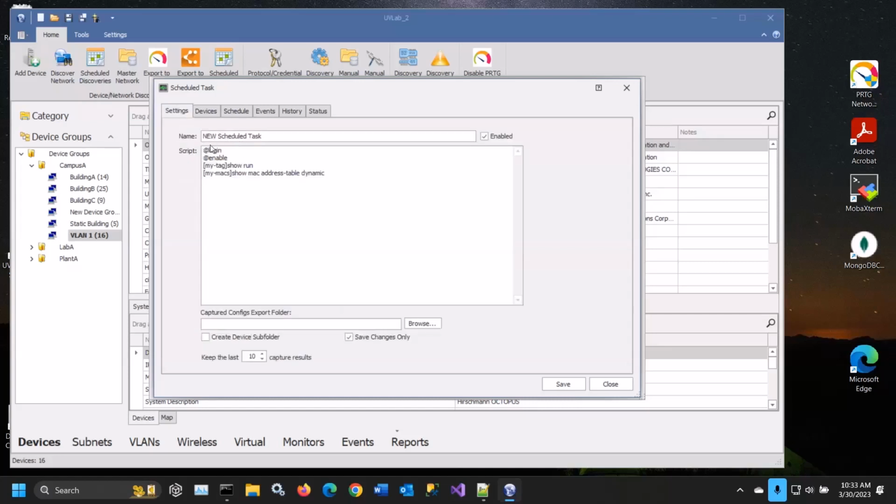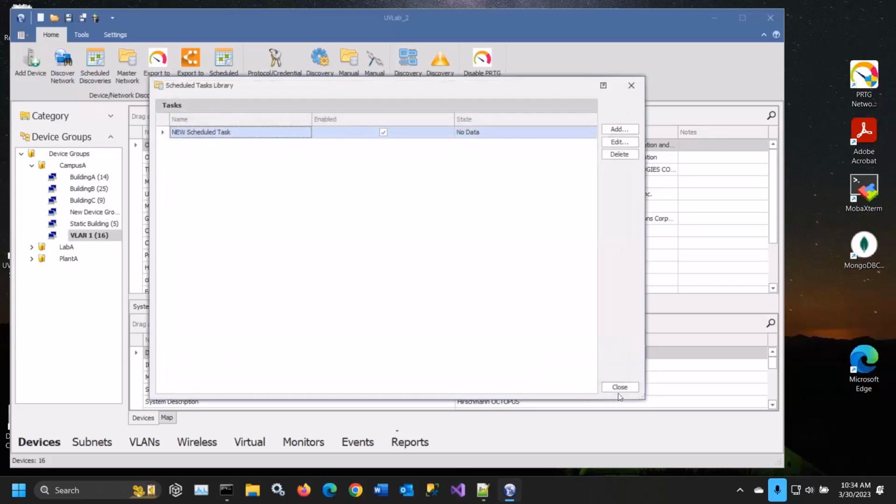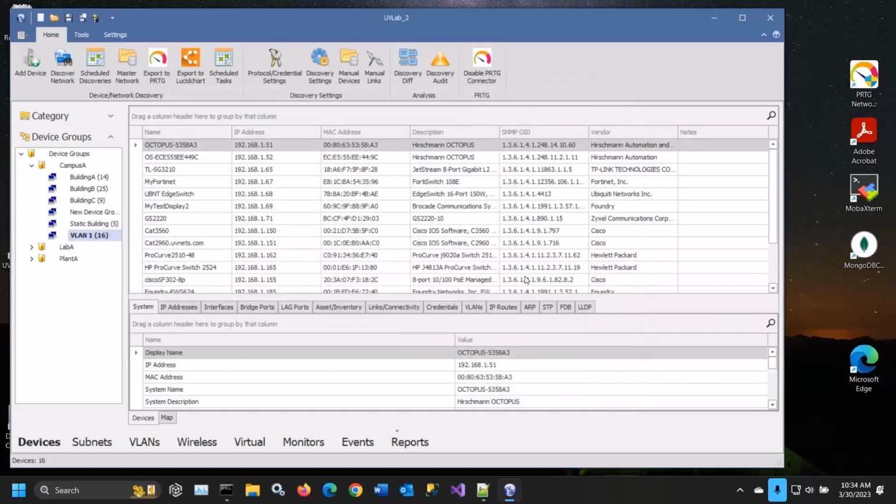Likewise, if you want to put up a script and run it against a bunch of different devices, like if you wanted to change passwords or anything like that, you can create the script here, select the devices you want to run it against, and hit run, and it'll do it. So the capability is there. It does involve some scripting, but you can definitely change those configurations for a whole group of devices if necessary. A great question. Next question is from Matt.